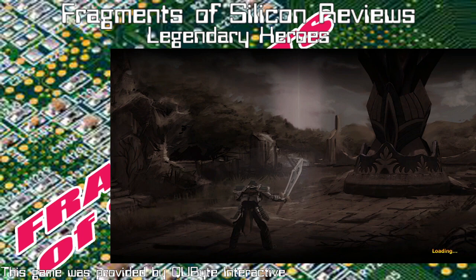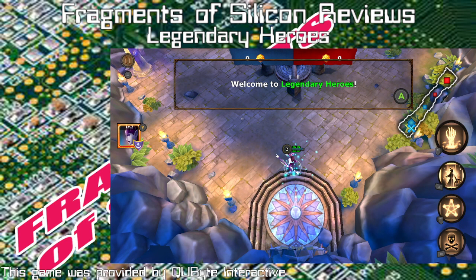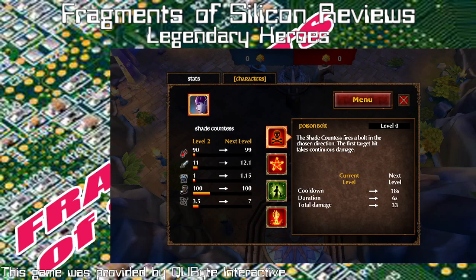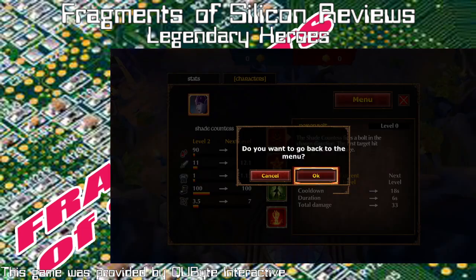That's a mood. Oh, your chest is ready to unlock though. Oh, I just tried to go back to the main menu and it triggered the tutorial. Yeah, you accidentally clicked over to the tutorial. I didn't click a button. Okay, well, whatever.